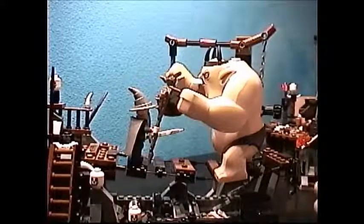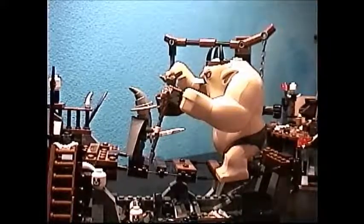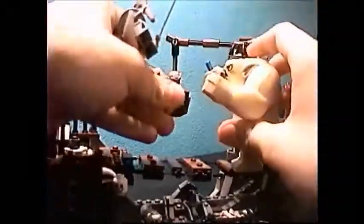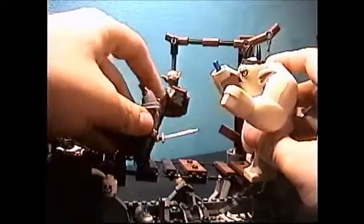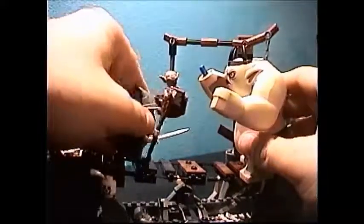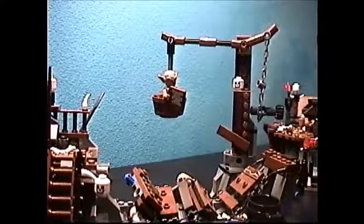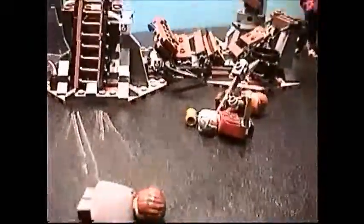Now, this is probably one of the cheesiest moments in the film. The Goblin King leaps up from nowhere, and he's like, I'm back. I'm going to kill you all. And then Gandalf just takes a couple swipes at him. His belly. His beard. And then he slices his quadruple chin. And then the Goblin King nods and says, that'll do it. Then he falls over and boom. No, he doesn't fall over. He falls forward, but he doesn't break the thing. First, all the dwarves go down, and then he falls on top of them. Oh, yeah, that's right. All the dwarves fall into the abyss. But you can't do that without every single dwarf. And then boom! Okay, well, that isn't so bad.